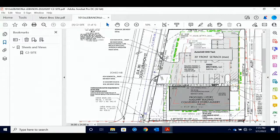Commercial buildings need two ways of access. The fire department generally requires that so they can get in and out of the facility. Obviously, since this building does front on State Road 39 and we are looking to have a curb cut on State Road 39, we have started talks with NDOT on a preliminary design basis to take a look at how our entrance works with the area. It's highly probable that entrance will have a slight redesign in the future that will get worked out in the site development plan approval process.